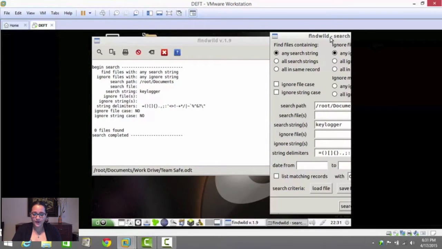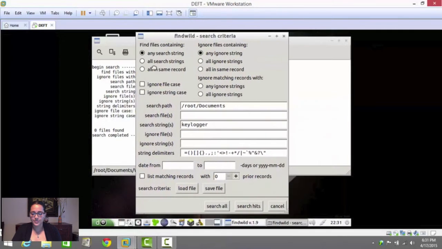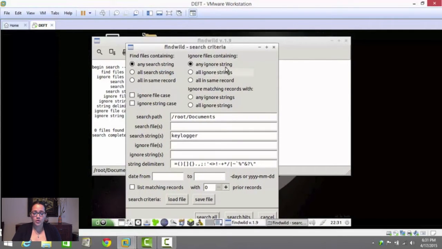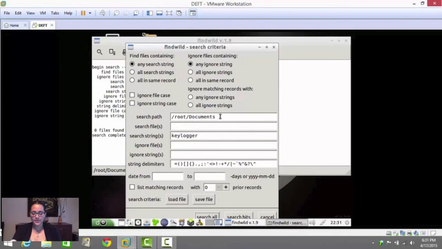But what Findwild gives you is options. You can search any string. You can ignore any files. It tells you what path you want to look in. So I looked in my documents, and what file you want to search, what combination of words you want to search, and it has these limiters that'll limit files or strings that have these characters in it.